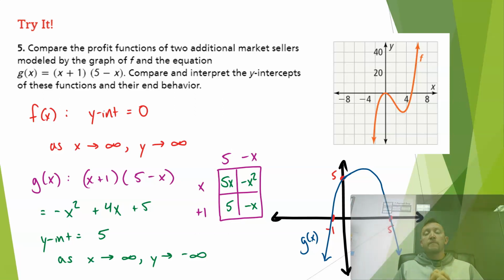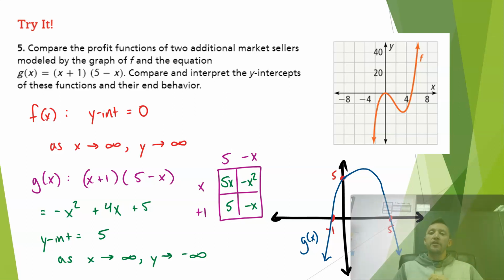I'll fade out my video here. But we can find the x-intercepts. You might be wondering, how did you find those x-intercepts? Remember from last chapter, it's in factored form, x plus 1 times 5 minus x. We can set each of those equal to 0 and solve them. When I set x plus 1 equal to 0 and solve it, I get an x-intercept of -1. When I set 5 minus x equal to 0 and solve it for x, I get an x-intercept of +5. So I have x-intercepts at -1 and 5. And I know that this would be a parabola pointing downwards with a y-intercept of +5. So I have enough information to sketch a graph and see what it looks like.